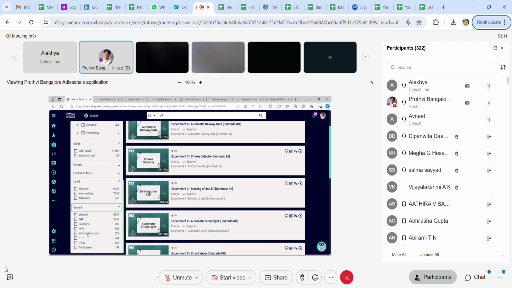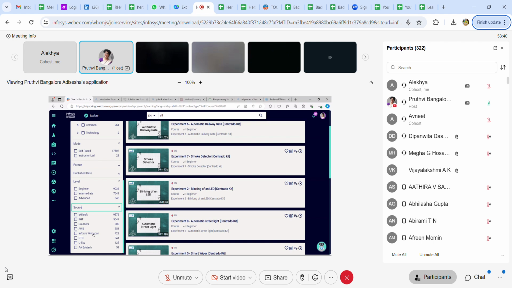This Infosys Wingspan, as you can see, is content that we have curated. We have something called Education, Training, and Assessment within Infosys, and based on the certification programs that we conduct for the employees, we have curated the content here in the case of the source Infosys Wingspan.